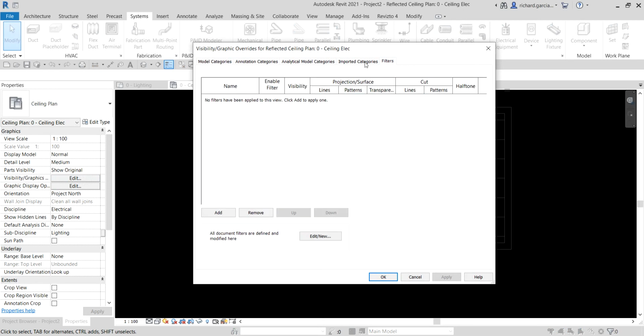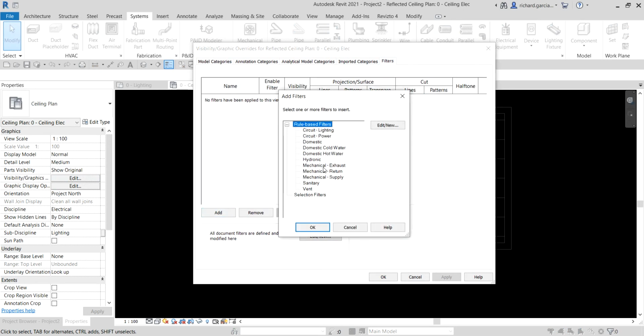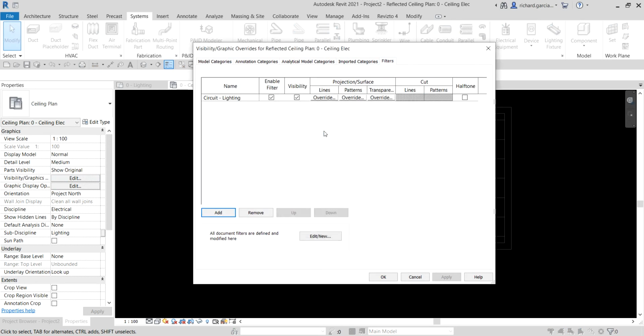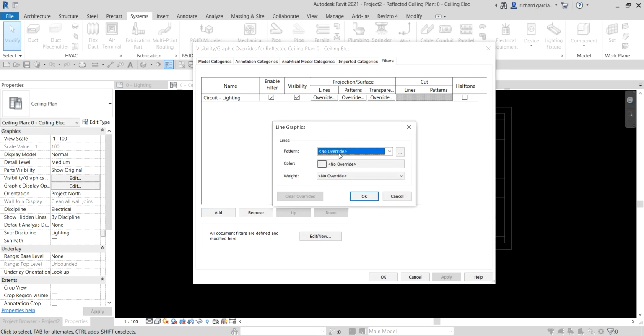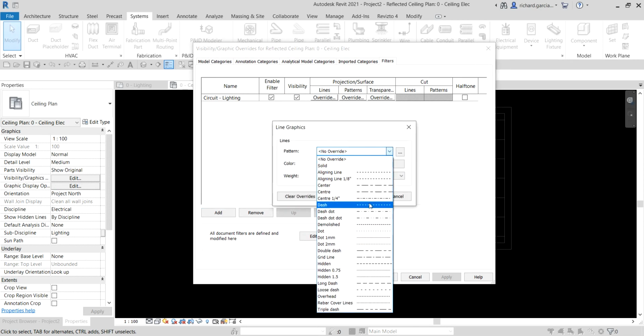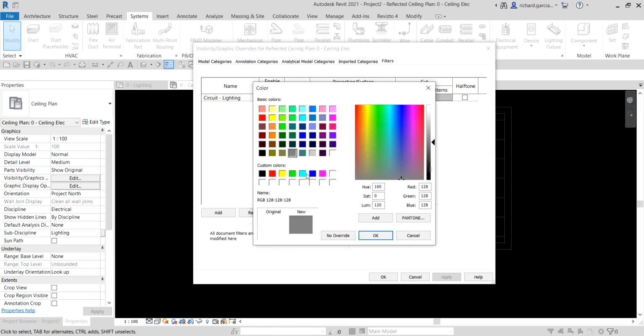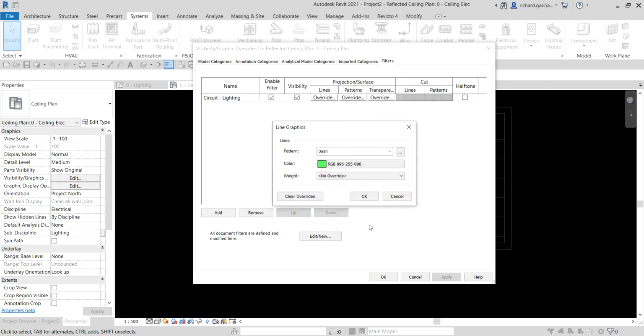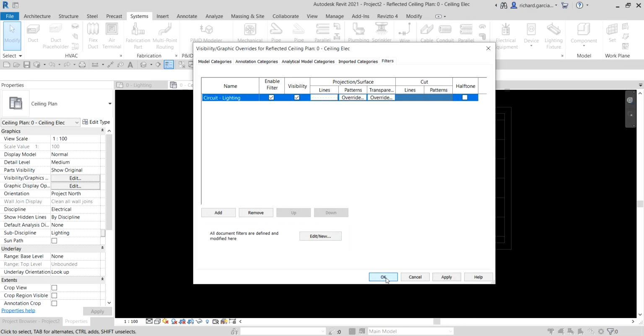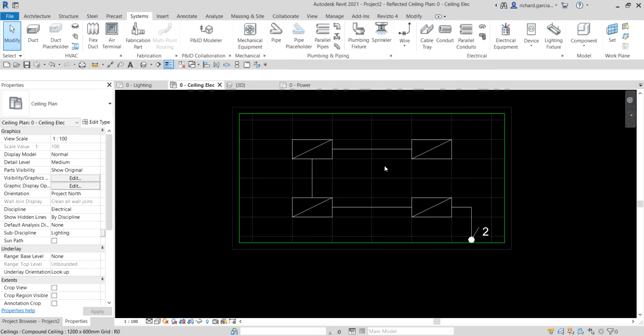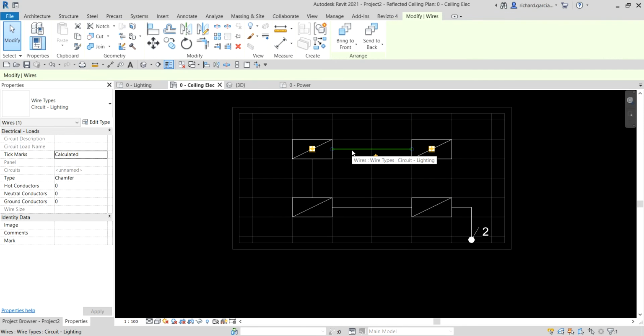So let's go to filters. We add the lighting here, and then you can change the line type, dash color. Let's say greenish. Okay, okay, and then okay. We should be able to see the changes now.